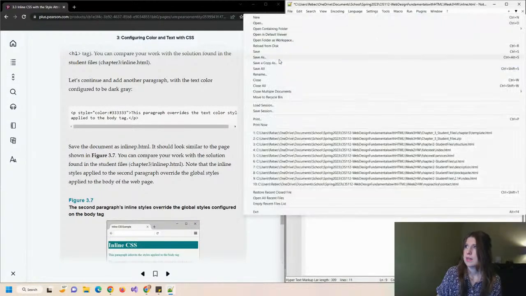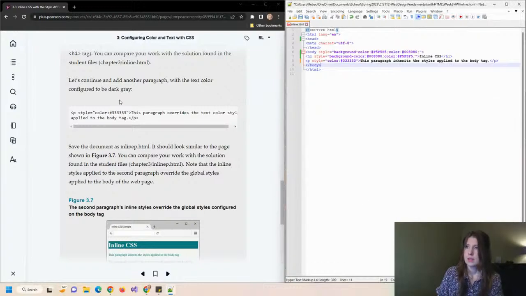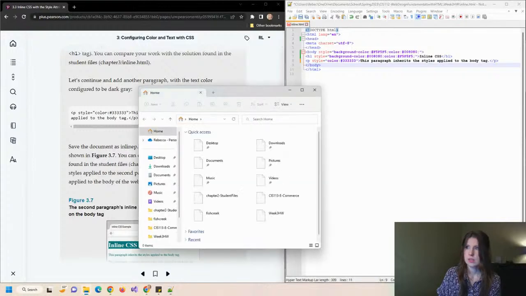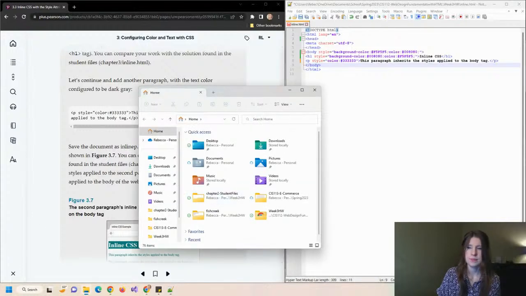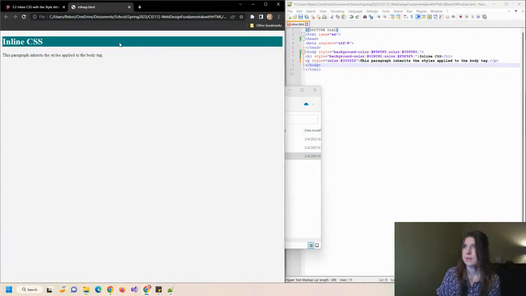All right, we're gonna save it. Inline. All right, and now we're gonna open this one up and see how it looks. I have way too many. Okay, so it looks like that. It looks good.